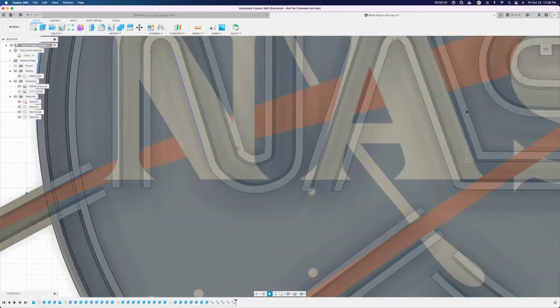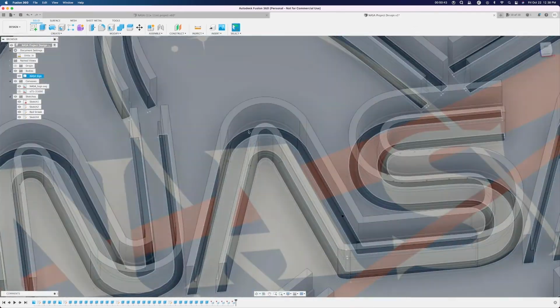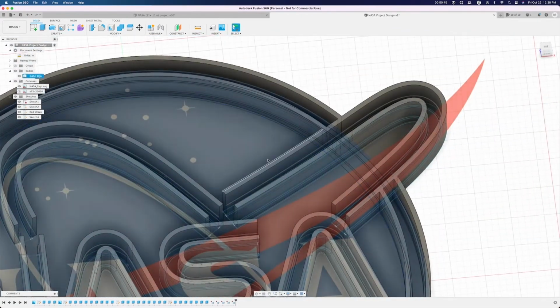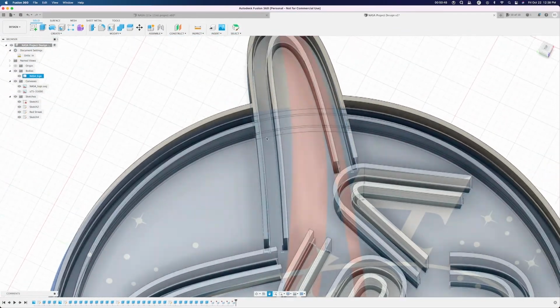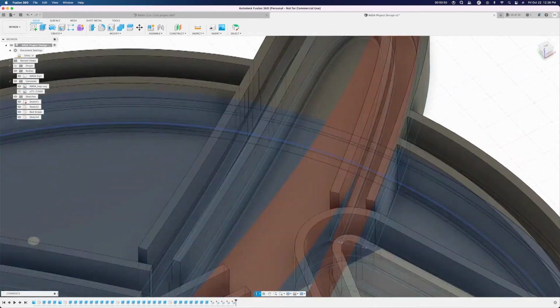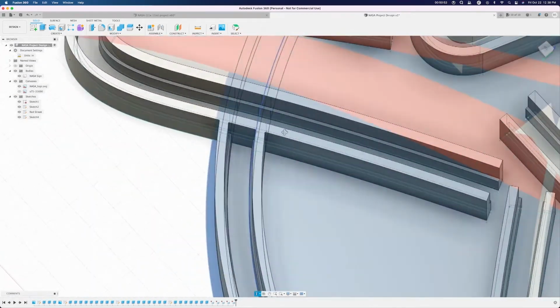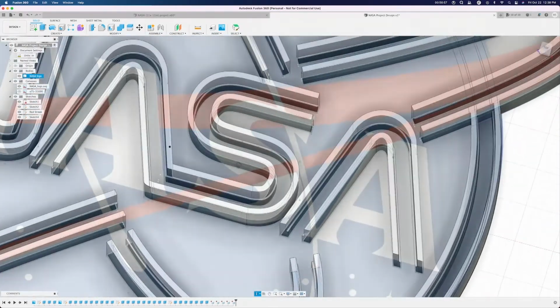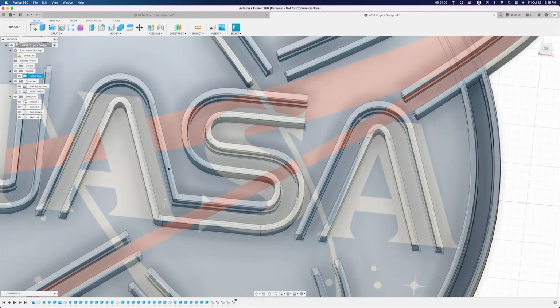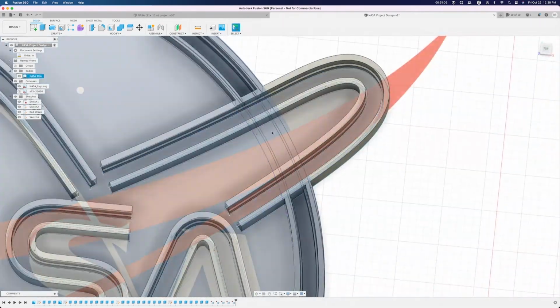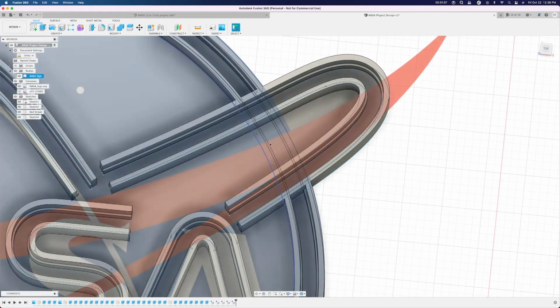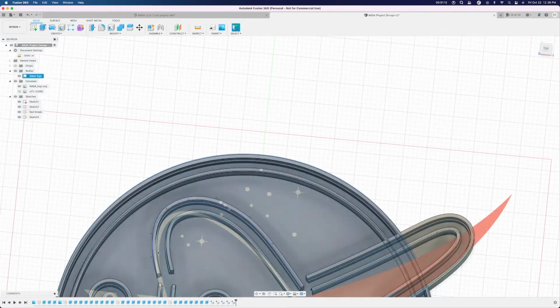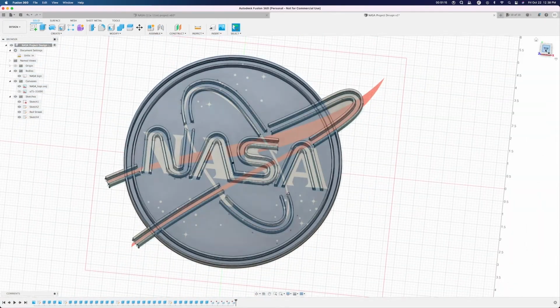Now I do want to double check and make sure everything looks fine, because whenever you delete faces, sometimes Fusion 360 might make a mistake. You want to make sure everything that gets deleted in the process doesn't delete any things that we do not want to delete. So I'm just going ahead and checking out these little interior lines here. I'm just making sure, as you can see, that I deleted these faces here, and automatically Fusion 360 closed this little gap that we had previously. So I'm just double checking everything, but it appears to me everything looks fine and we're pretty much set with the actual design itself.